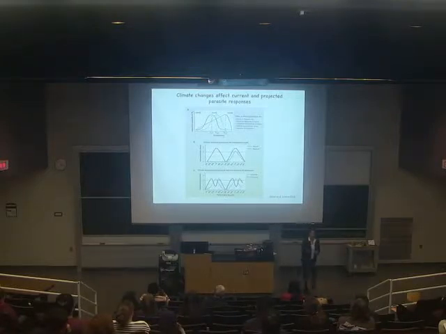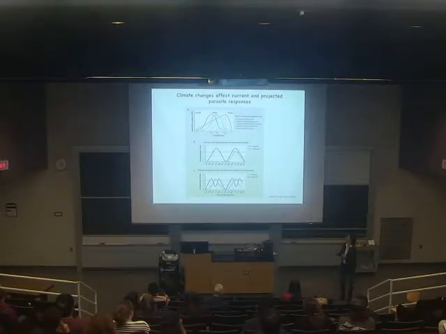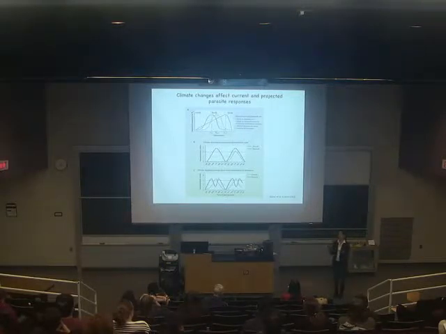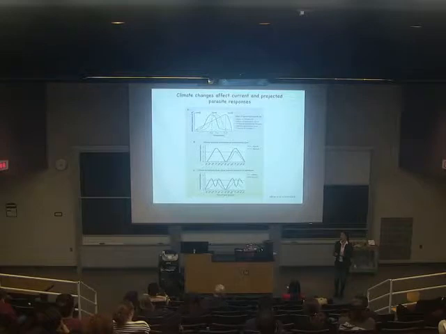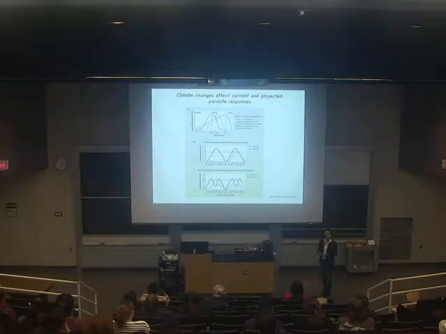I have a problem with these studies, and the problem is the majority of work — theoretical work, modeling work, and empirical work — has been focused on exposure and transmission. Climate change affects the risk of transmission because it affects the amount of, if you think about worms, parasites on a pasture. Temperature increases, there are more worms, so the risk of transmission is higher. Most of the attention has really been focused on this component: how my exposure to this pathogen or parasite changes with climate change.